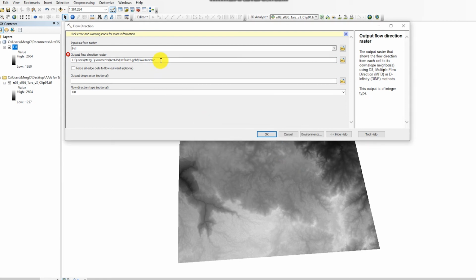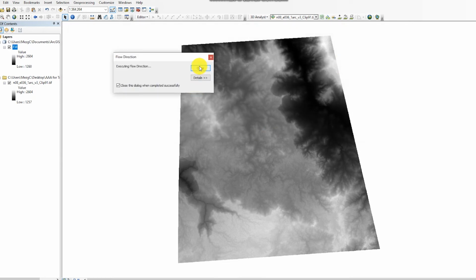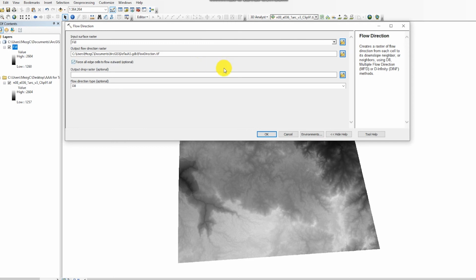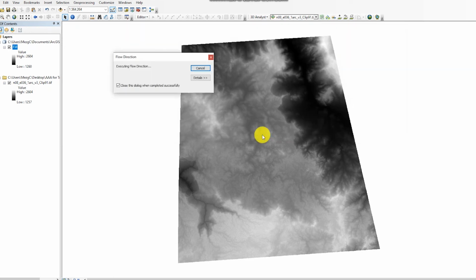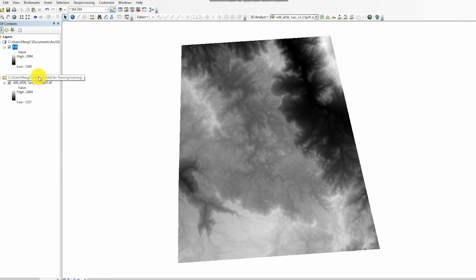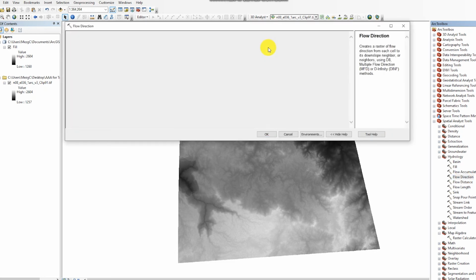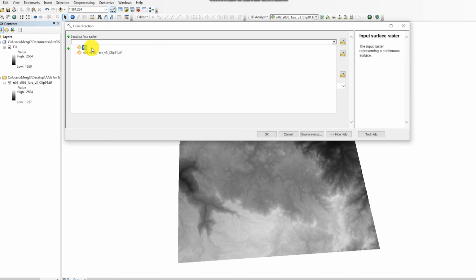Let me go to Flow Direction. Input, fill.